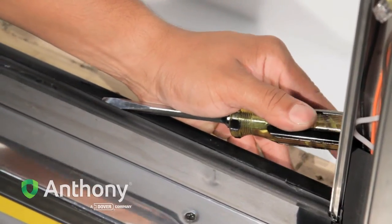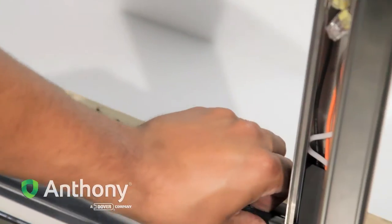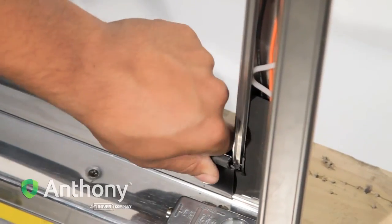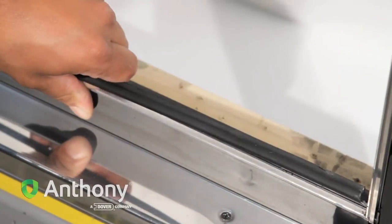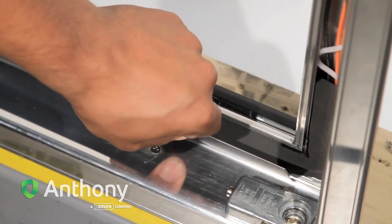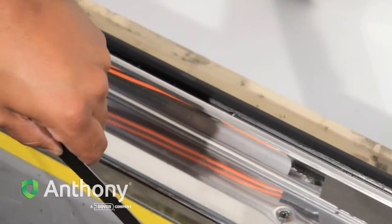Insert a flathead screwdriver between the zipper strip and bottom perimeter contact plate to dislodge the top end of the zipper strip. From the top, loosen and remove the zipper strip from the inner contact plate. Remove the bottom perimeter contact plate, exposing the electric wiring assemblies.